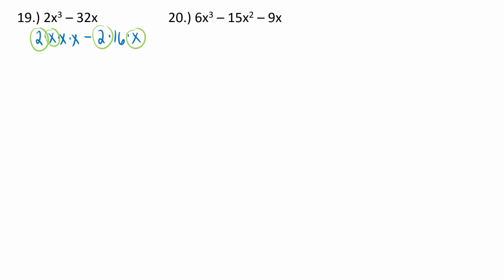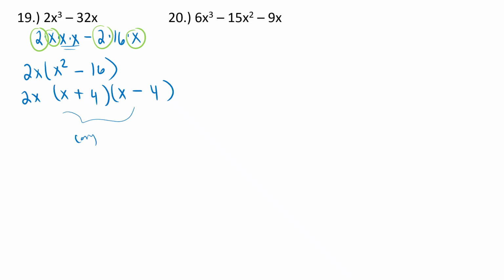they also have a common factor of x. And so when I go to factor that out, the 2x will be the common factor, and I'll be left with x squared minus 16. And then we want to recognize, oh, that's one of those special cases. So x squared would break down into x times x. 4 could come from doing 4 times 4. One's a plus and one's a minus. So remember, that's your conjugates. And if you're not sure about that, you could multiply them back together. But what you're going to get is a 4x and a negative 4x that are going to cancel each other out.